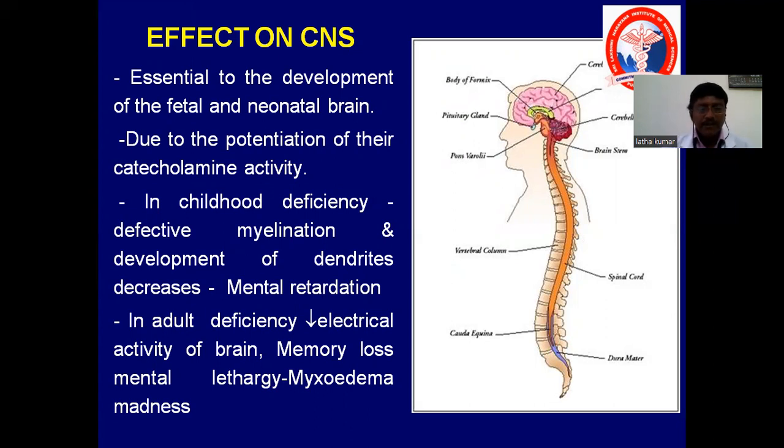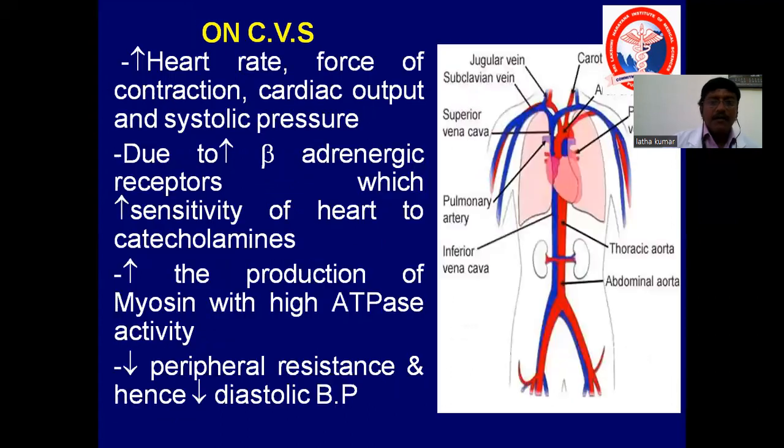All the parameters will decrease. Blood glucose level and protein will decrease, but cholesterol will accumulate more. Glucose decreases, but cholesterol increases, and bradycardia will be shown, and overall activity of the body decreases. Always the person looks tired and dull, and the face looks edematous, so that is myxedema and madness.